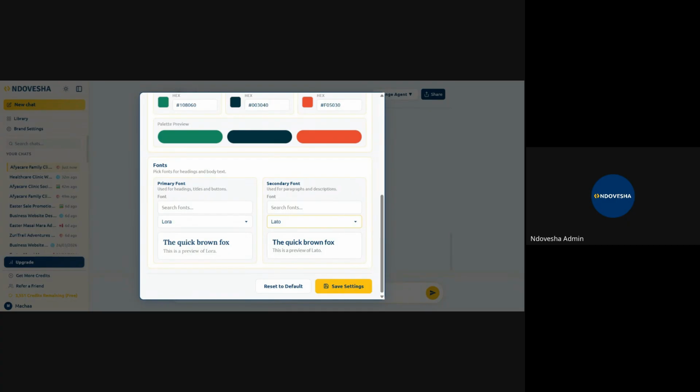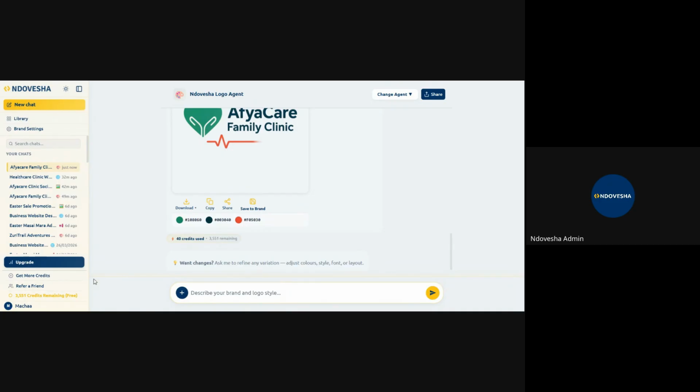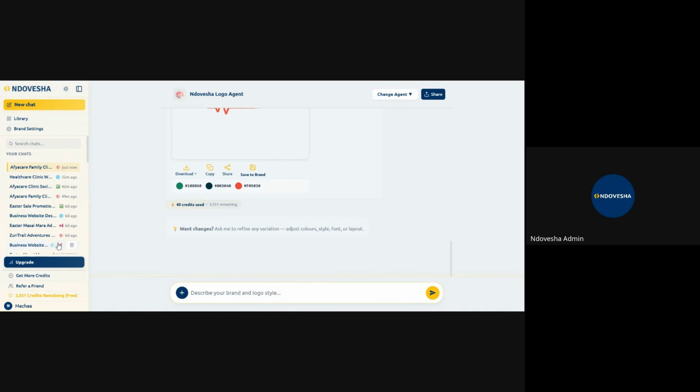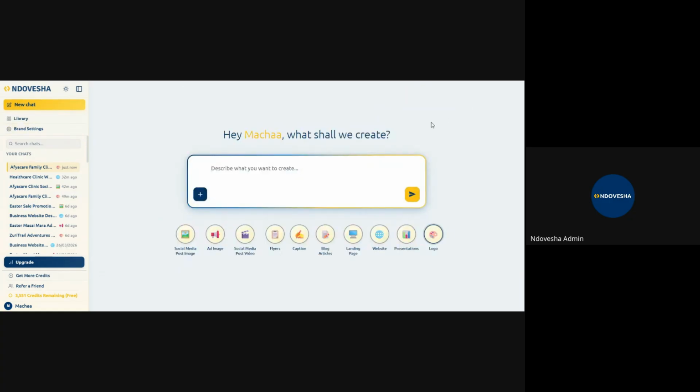You can pick any font that you want to use for your brand. Let's go with Baloo. Then we can save this. It's saved. So now we have the logo and the colors. Now let's generate a social media post for the same.